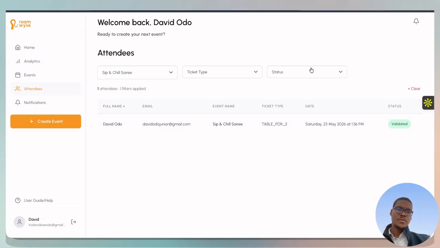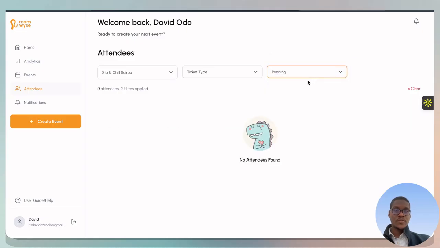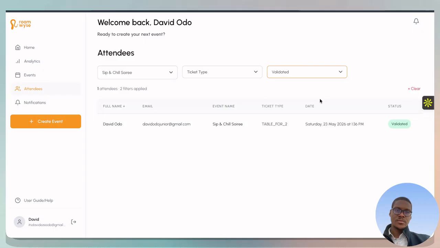And so you can actually view all validated attendees and pending ones. Of course, if there isn't anyone pending, you're not going to get any data. But yeah, this is a really beautiful insight into how the admin system works, at least for creating promotional events that are public.